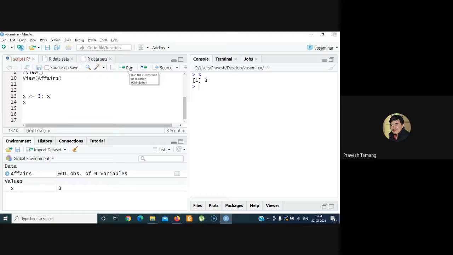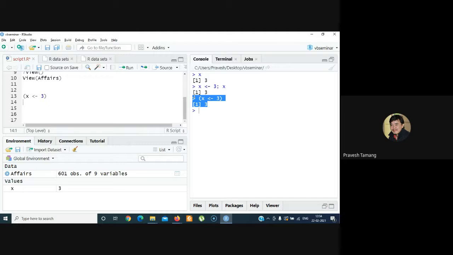Just go to line 13, place your cursor anywhere, and run. You'll simply get the output 3. It's already printed; you don't have to run it again. The third option, which is even easier to work with, is to put the entire code in brackets and simply run. This will also print the output here.